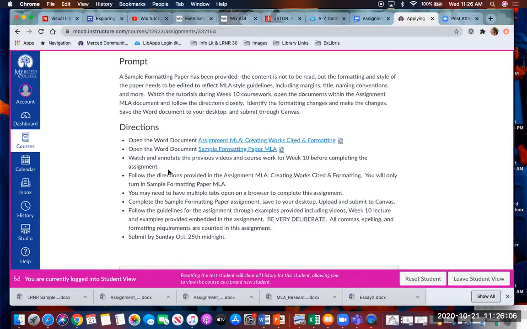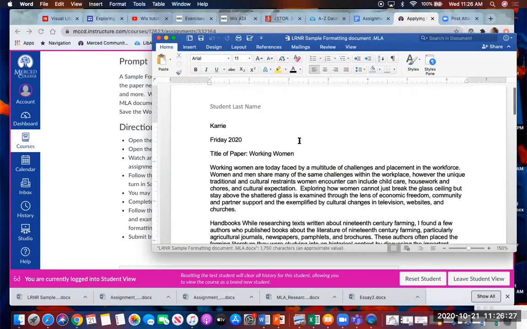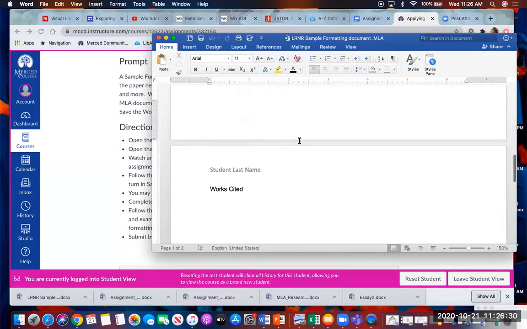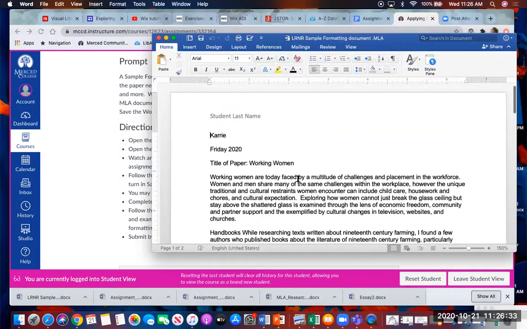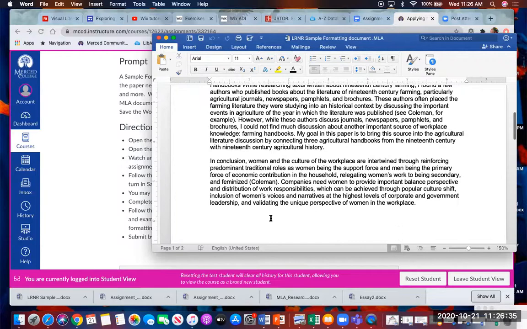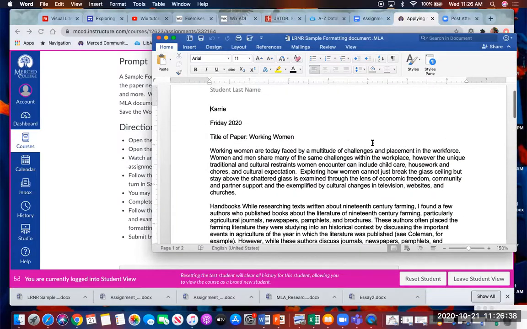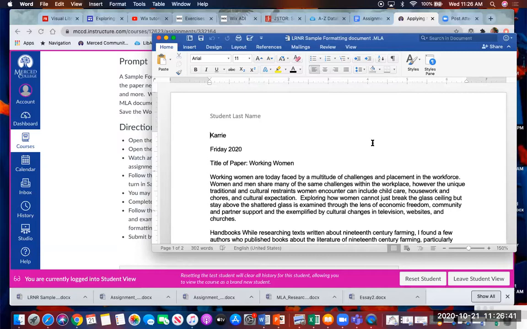So what you'll be doing is you'll be using those videos that we watched in the coursework as step-by-step guidelines for formatting the paper, and also step-by-step guidelines for creating a works cited, which you'll see is in this sample paper. Okay, so this is the sample paper. It's kind of a hot mess. It's got just some text throughout. It's a shorter paper, but this has been purposely created incorrectly. So you will need to watch the video closely and edit.